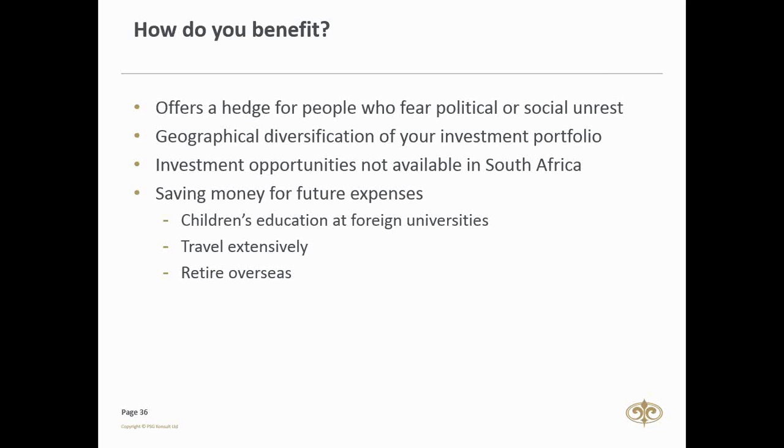But also look at things like social media. Imagine being able to invest in Facebook or LinkedIn or Twitter and those kinds of stocks. Things like Apple. I'm an Apple fan. Just being able to invest in products that you believe in. But also, obviously, the benefits of investing offshore, as I mentioned just now, is saving money for future expenses, be it your children's education. You want to send them to a foreign university, be it in the States or the UK. You travel extensively. You want to have access to your funds offshore. You might be planning to retire overseas. So all these kinds of benefits would accrue to you if you've got an offshore account.